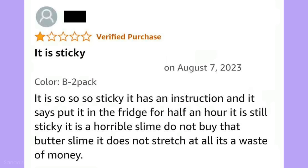"It is sticky. It is so sticky. It has an instruction and it says put it in the fridge for half an hour. It is still sticky. It is a horrible slime. Do not buy that butter slime."